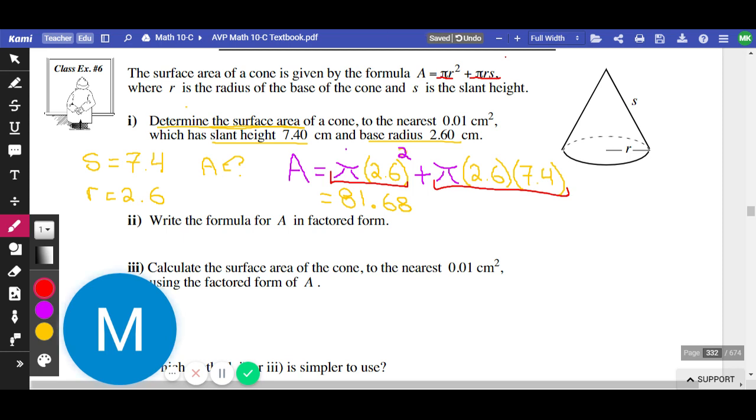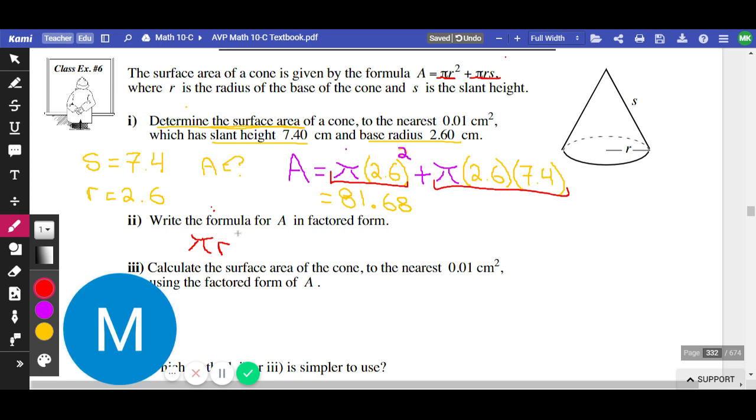I'm going to start with the numbers first. There is no numbers. Then I'm going to move on to the first symbol I see, which is pi. This one has 1 pi, this one has 1 pi. That means I can factor out a pi. This will be part of my GCF. Then I move on to my next letter. This one has an r squared, this one has an r. The most r's I could take out of both would be r to the power of 1. Perfect. I then look at my s's. The first term doesn't have an s, the second term does have an s, so I can't take any s's out. Right? It has to be in both. This is my GCF, pi r.